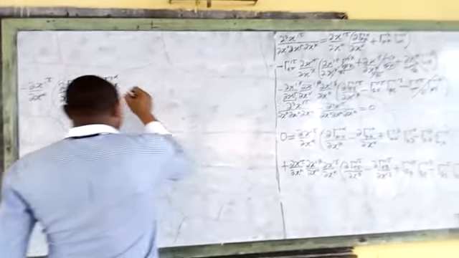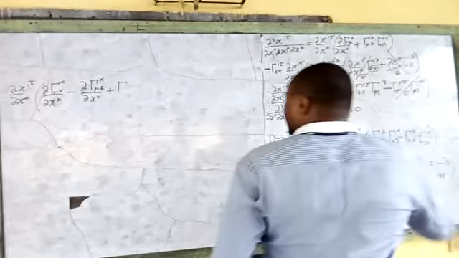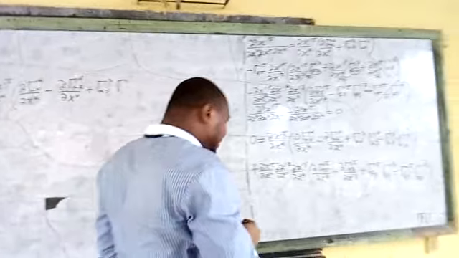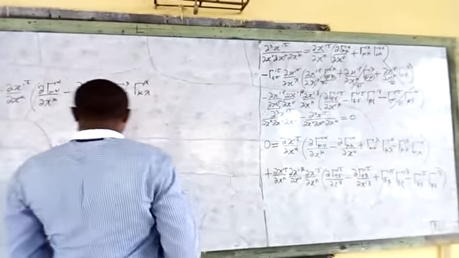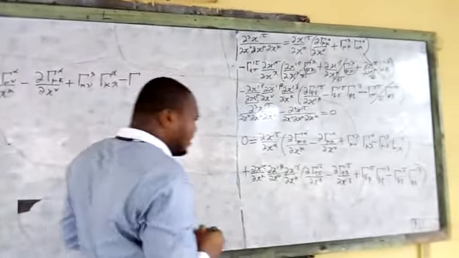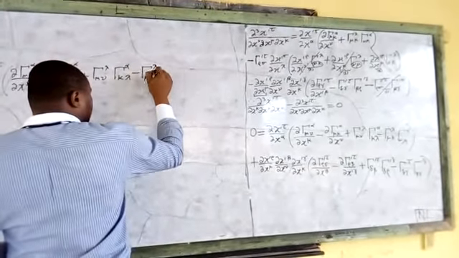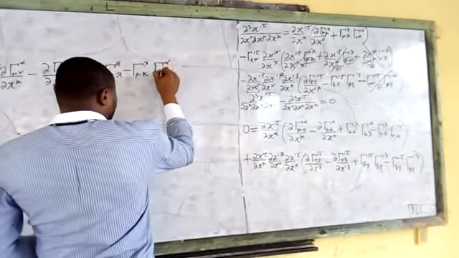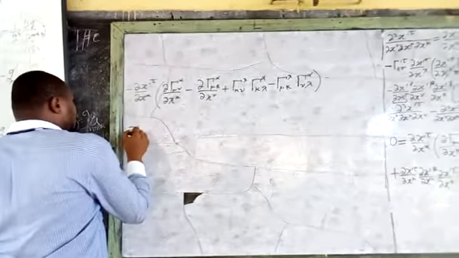And next is going to be plus gamma. What have I got here? That is lambda mu nu and gamma alpha k lambda. Of course, we've got that minus gamma here, lambda mu k, and gamma here, alpha nu lambda. This is what we've got. This is supposed to be equal to.